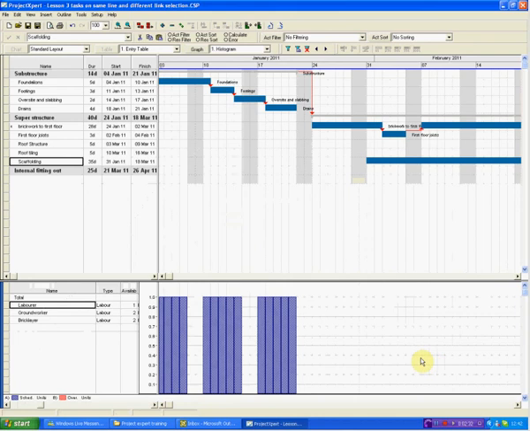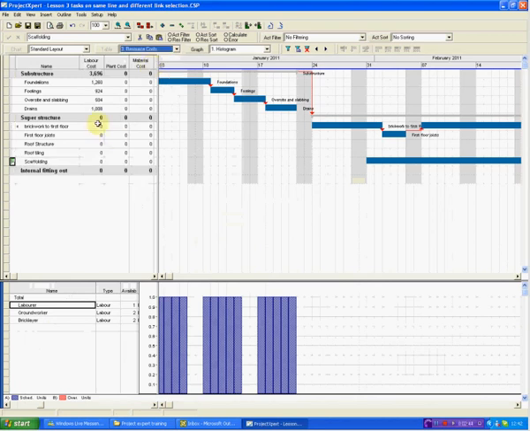So your software is starting to generate you some budget figures for the tasks that I've allocated so far, and you can have a quick glance at those by changing it from the entry table to the resource cost table, and then you'll see that your labour budget is starting to be built up by your software. Obviously the idea behind having it linked to Estimator-Express is that all these figures are generated automatically by that piece of software, but obviously what I'm trying to demonstrate to you here is that this can be used independently of Estimator-Express.